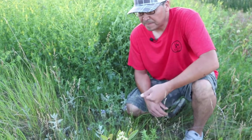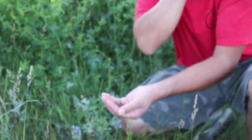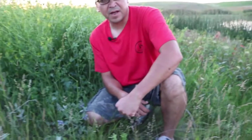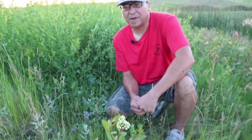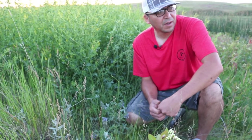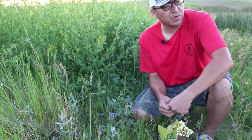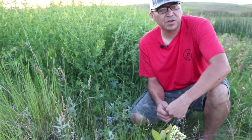Beautiful right by the water this evening. Traditionally, we give an offering of tobacco — natural tobacco twist, we call that Chani. So we give a little bit before we take something, and we only take what we need. That's kind of our way of life and our motto as Native American Red Bottom people of the Nakoda — we only want to take what we need for our families, for our feeds. We give thanks for this earth providing everything we need to sustain all living things, all life. We do this as Native American people who pick medicines and plants throughout the growing season and harvesting times, and we give a little bit for good fortune and for good health.